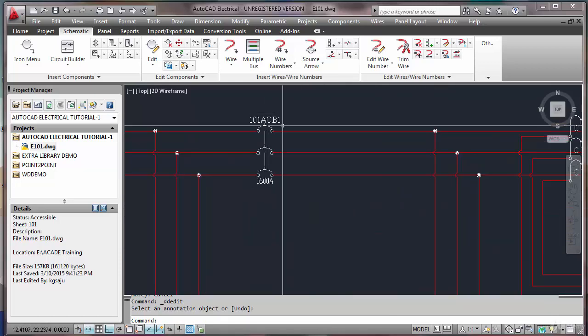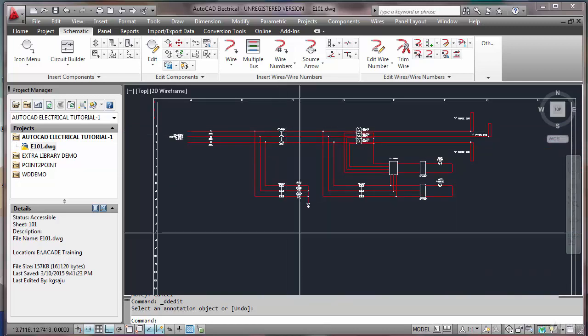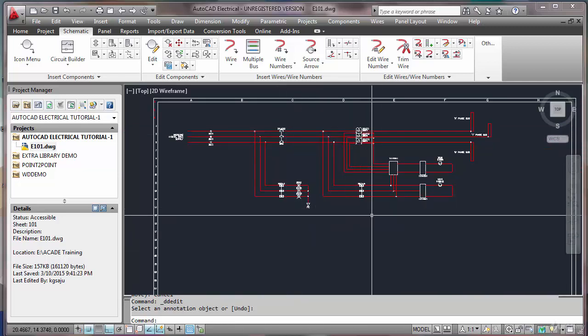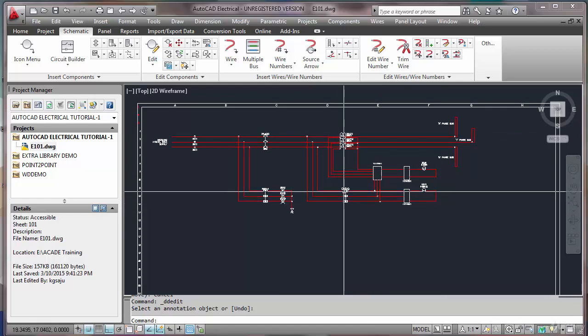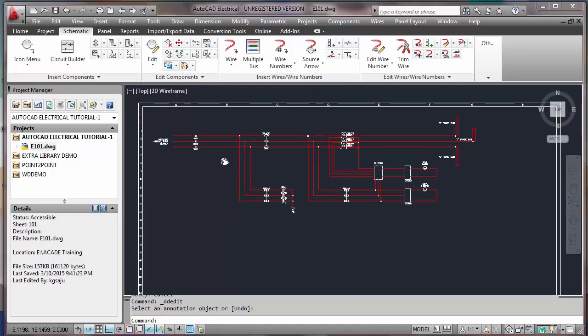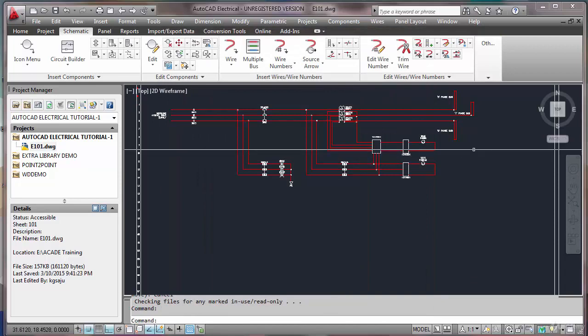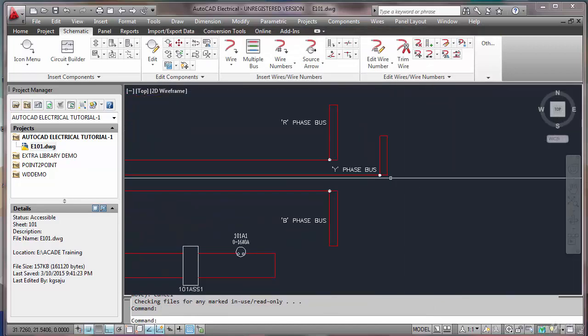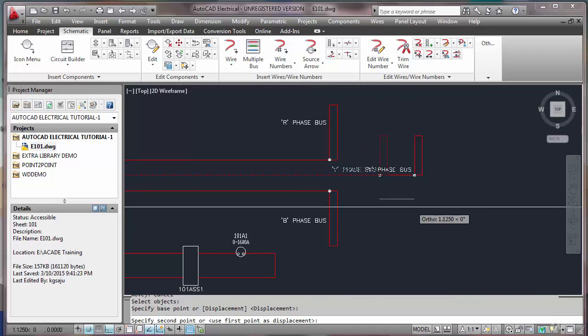And of course, if the ACB has some extra accessories like under voltage relay or shunt trip, then of course those portions also you have to incorporate. You can incorporate them in this sheet. Under voltage coil you can show here, controlling this under voltage coil and all that you can show in this sheet. Fine. So this is my 101 sheet. I will make sure in my drawing properties the sheet number is 101, right? Now I want to tap three wires from these three bus bars to my next panel.